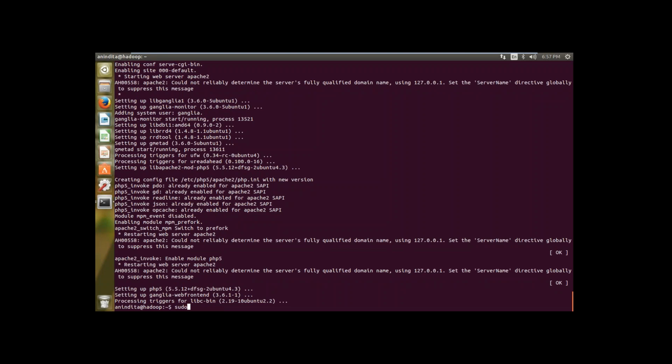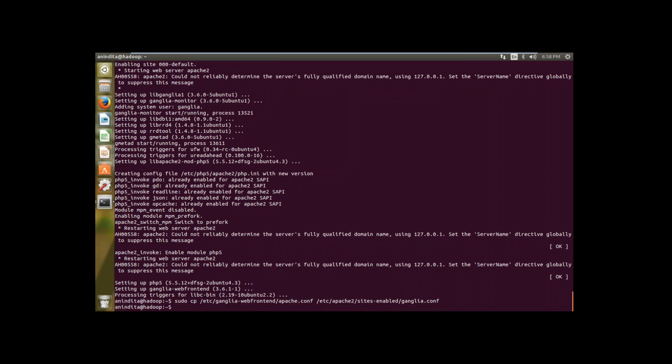Okay, so the next step is to copy the Apache conf file. And on the other nodes, if you have any, you just need to install the Ganglia monitor.